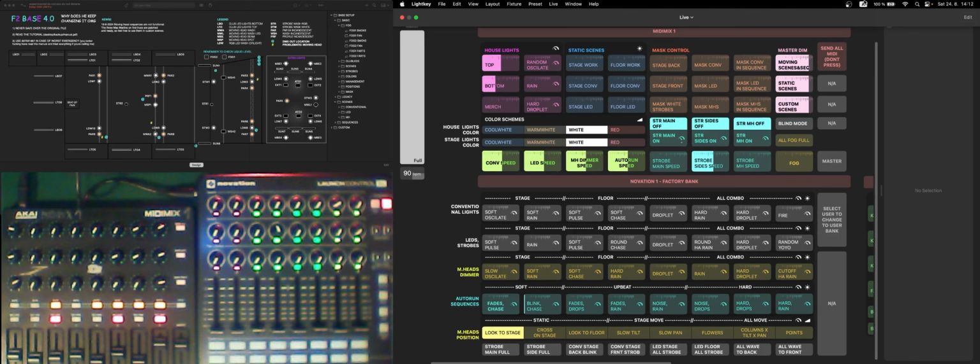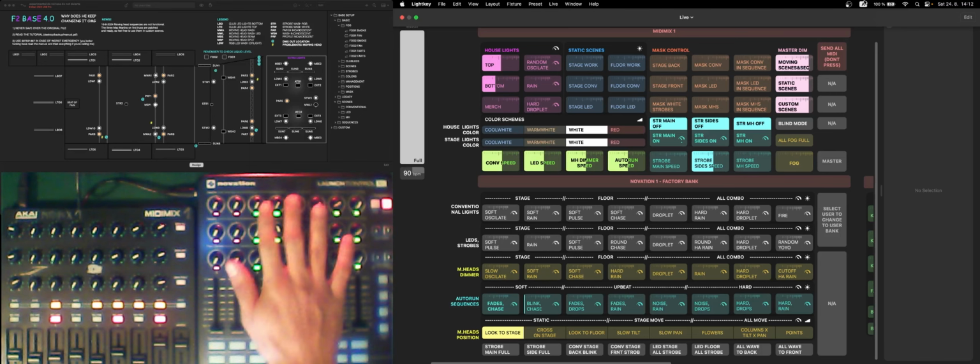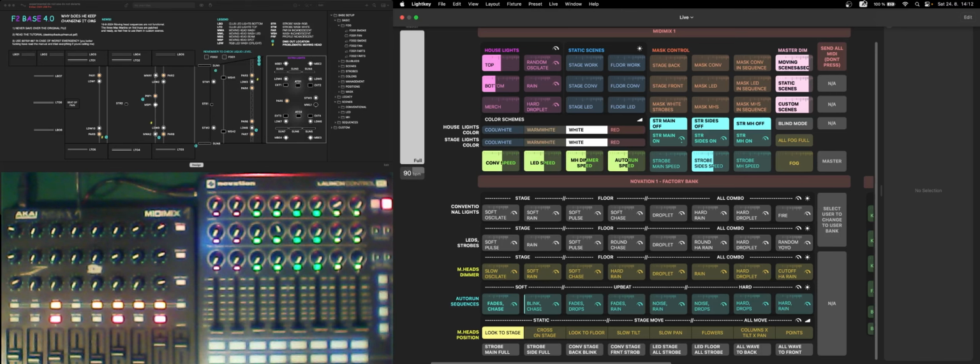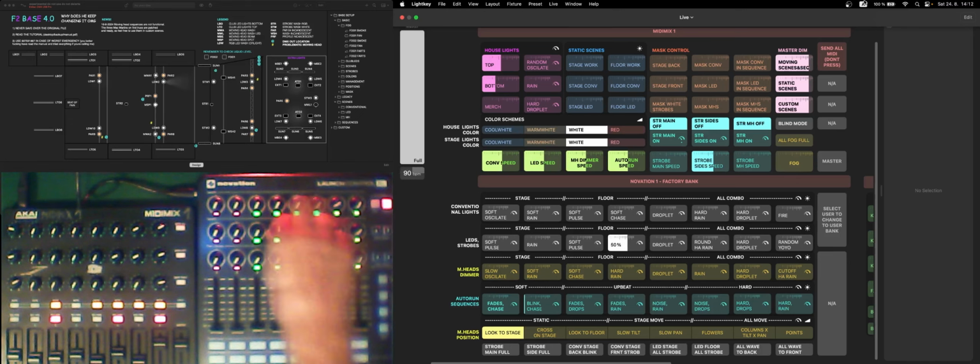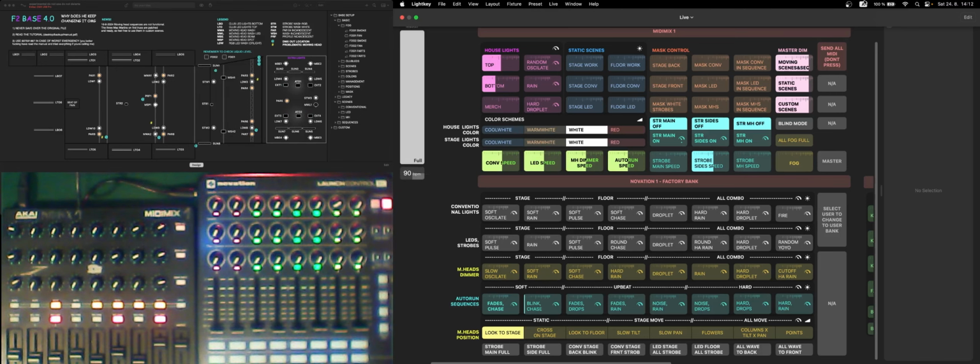First, scenes and sequences. This controller, the second MIDI controller, allows you to control scenes and sequences. These are functional right off the bat once you've loaded the Lightkey setup. So, if you start turning this, you can see that the lights start moving and doing something. You can control three different groups of light fixture scenes separated onto rows.